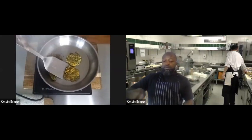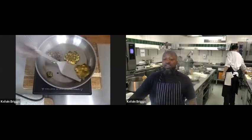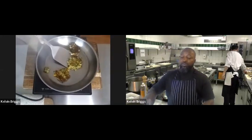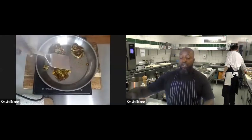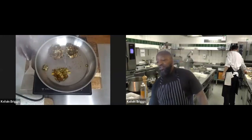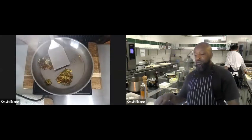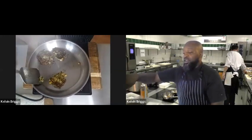Let's see here. I'm gonna give it another little flip. But yeah, it's really important that we make sure the pan is nice and hot. But again, like I said before, you don't want it too hot, you guys. If you have it too hot, then you're gonna get that burntness on the outside and it's not gonna be fully cooked on the inside. Find this little buddy over here.